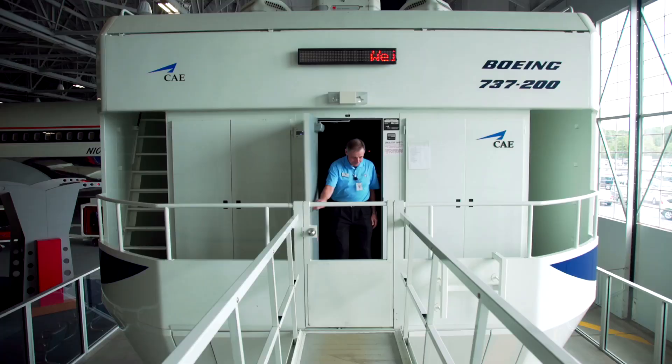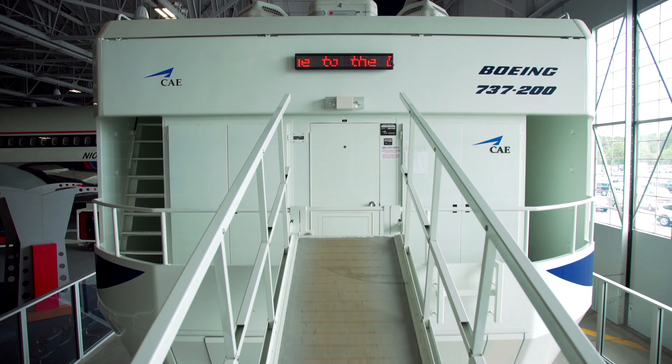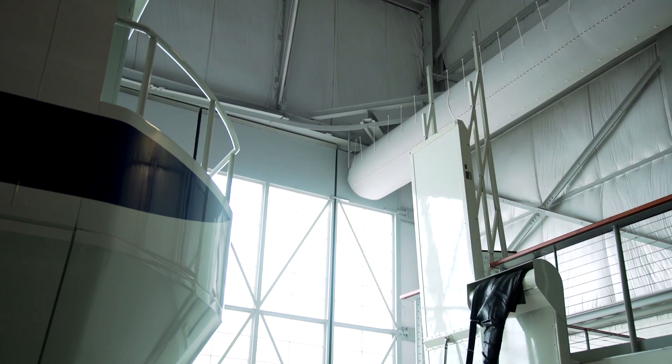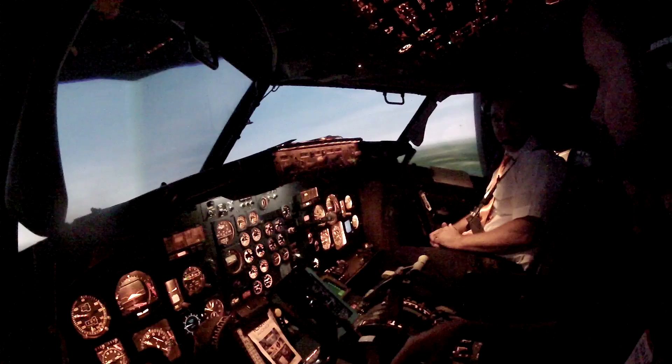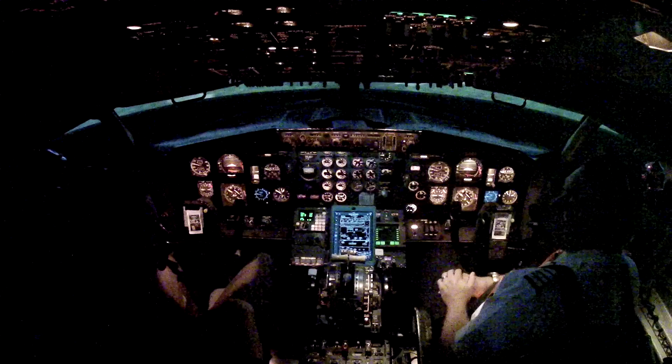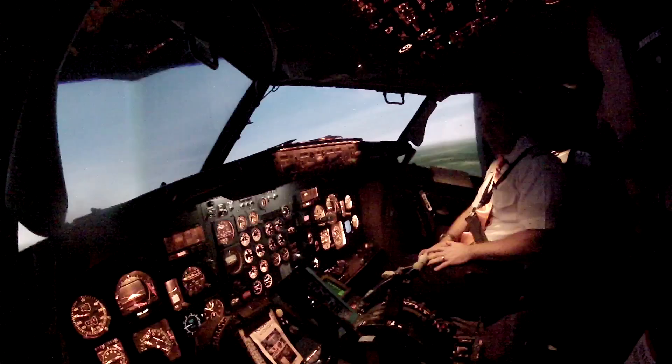When that door closes and the drawbridge goes up, you are in a completely immersive environment. It is real. And the sound is also really amazing. I wanted to capture that in the way we recorded it, so I dedicated a separate mic to get the ambience, but also patched into the intercom. In these airplanes, you don't have a hot mic intercom, so you just talk to each other with regular voice. We came up with a workaround that involved keying the mic each time we wanted to talk to each other. I struggled to get perfect sync between the ambience and the intercom track, so it's sometimes out by about a half frame, causing an occasional slight echo. In the real world, they actually have to put the headset on one ear so they can talk to each other.